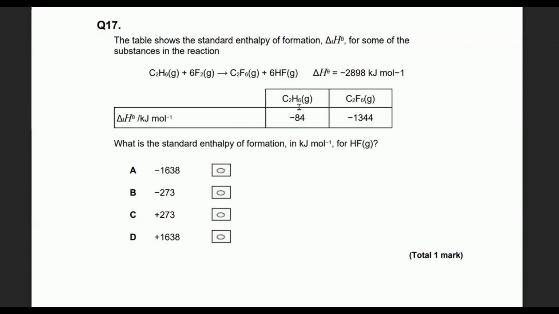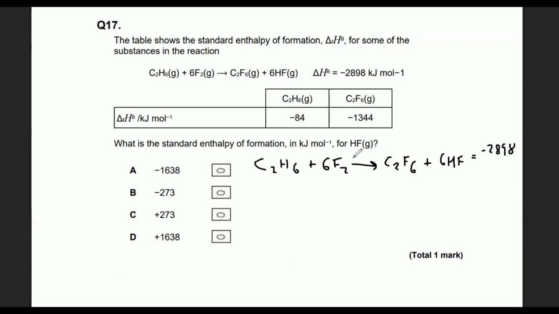So we want the standard enthalpy of formation for HF. What have we been given? We've been given some formation data for this and that. Right. What I'm going to do, guys, I need to write this out because I have to do my crappy Hess's law cycle. I know you say, why do you have to do it like that? A lot of really good maths people do not need to write these out, but I am a bog standard maths brain, so I have to write these out. Okay, that's just me.